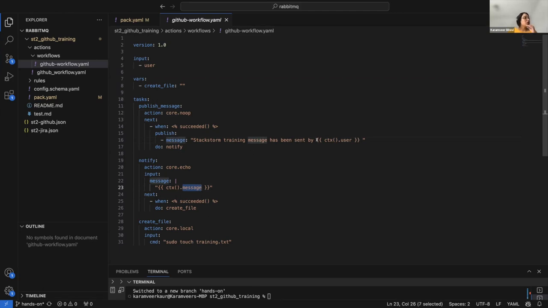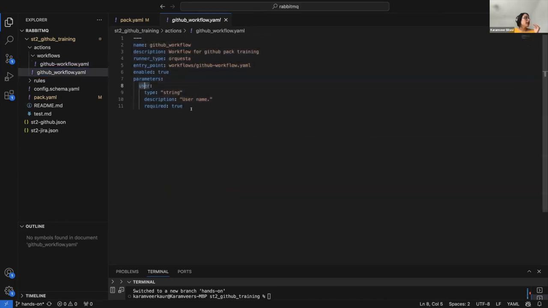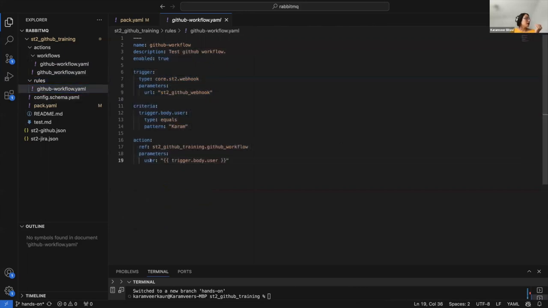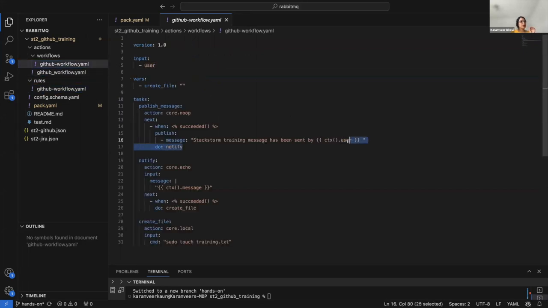So here I'm using the Jinja expression, and this means that this user value is coming from input. When it's coming from input or from context, you specify it as ctx() dot user. And this expression means it's going to evaluate this expression and take the value. And if you see this user, we have defined it in the metadata file. We have not defined any default user. So this means the value should come along with the data. And in rules, I'm taking this user from the trigger, the data that we would be pushing to the webhook. There I would be sending username Karan. That user would be passed to user, and then that would be passed here and used here. And this whole string I published into a new variable called message.